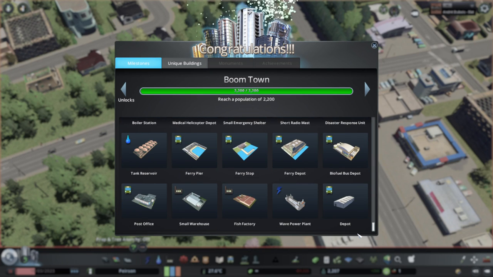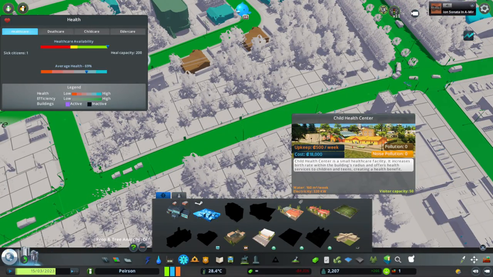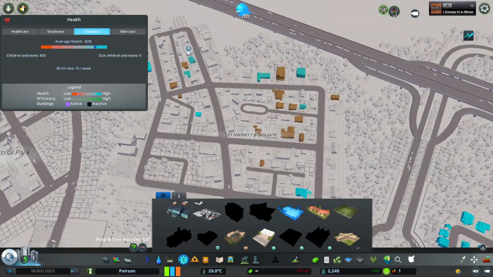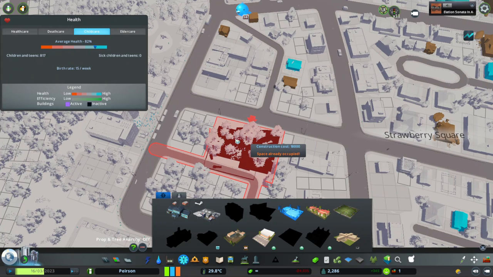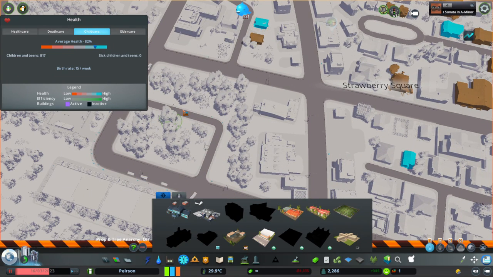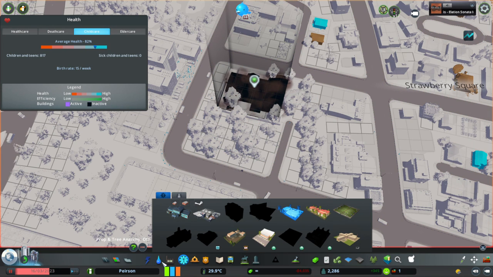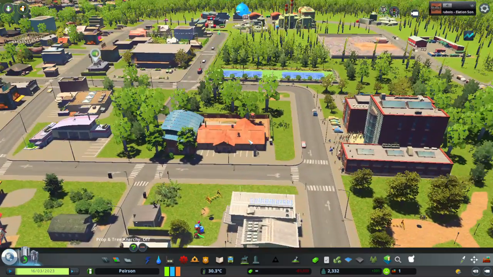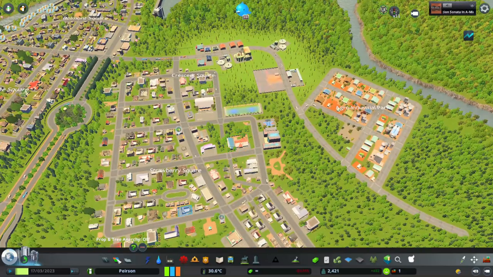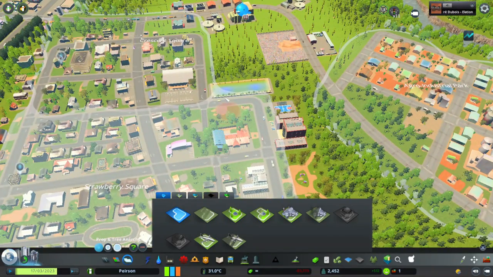So the first thing I'm going to do right now is build a child health center near these schools. Right, wait a second guys. Right here. That would be a good place. So this Strawberry Square is a kind of child-centric area, we can say.